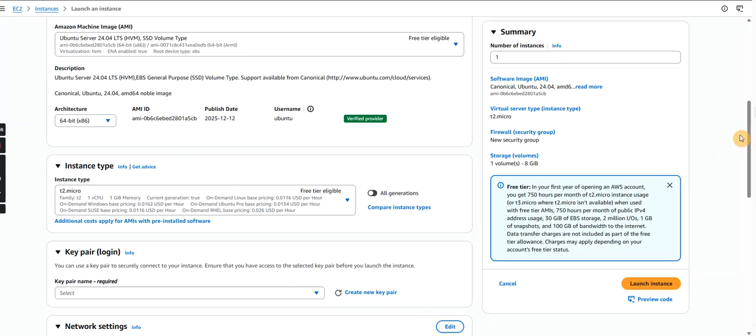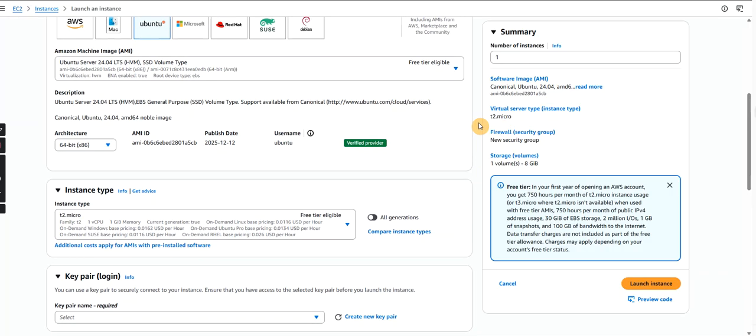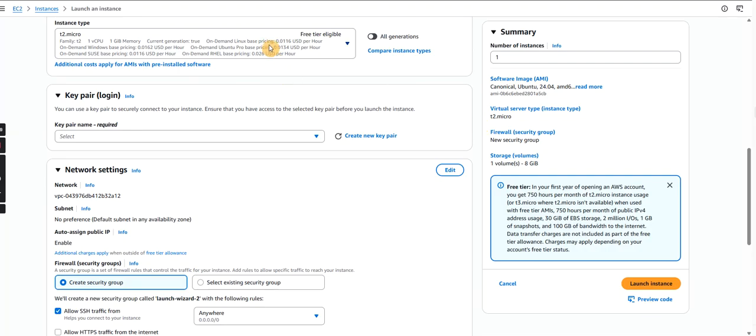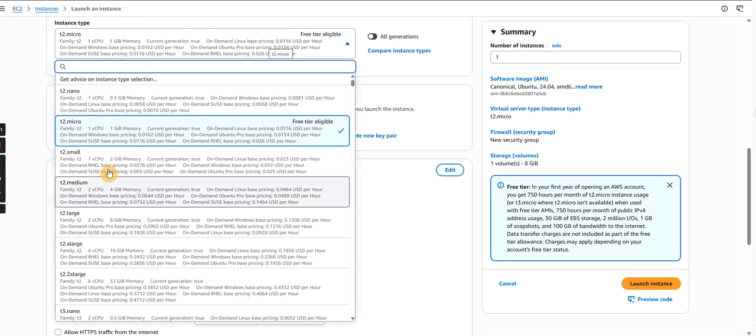So if I was trying to build this using Terraform or anything like that, I'll just customize or copy this AMI, Amazon Machine Image, and put it in there. I'm going to choose T2 medium.